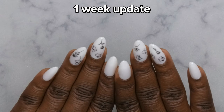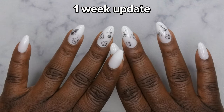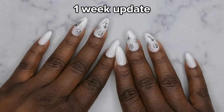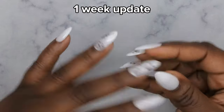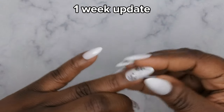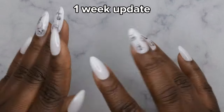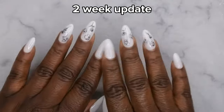I've been getting tons and tons of compliments on my nails. When I'm out in public gesturing with my hands, people notice and say 'Oh my God, your nails are so cute!' and I always say 'I did them myself.' The Model Ones nail tips are pretty good — they didn't seem like they'd be strong and sturdy, but applying the base coat and top coat definitely adds strength. They're holding up great. I'll be back with another update showing how I remove them.